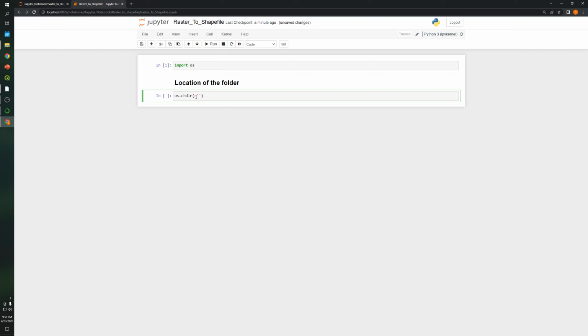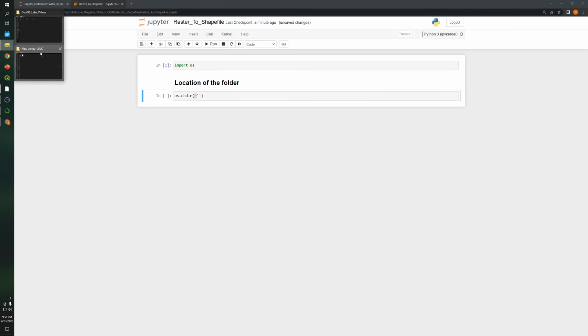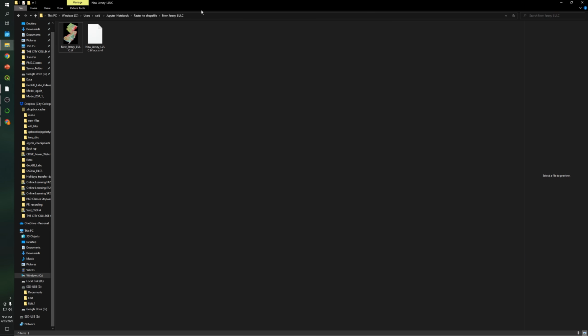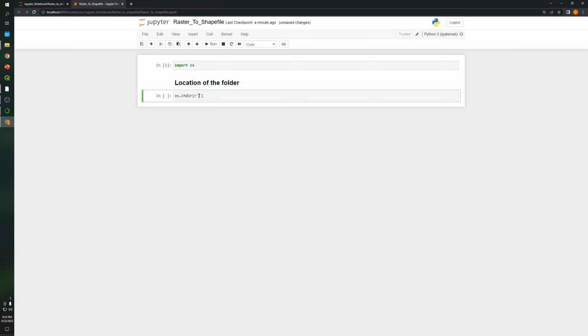In order to avoid some errors, I usually put the r before putting the location, just to avoid some problems. So over here, this will be the location of the folder of the Jupyter notebook. Shift Enter.